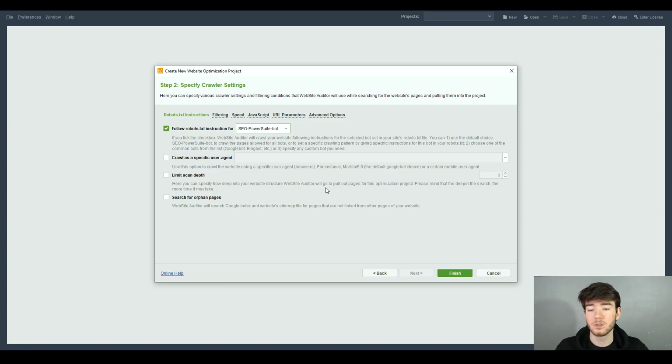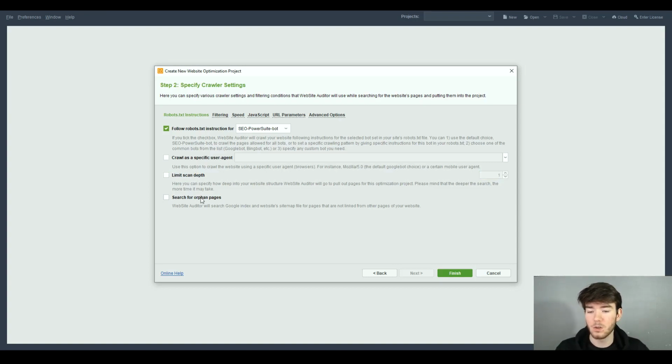So what that does is, if you click it, let's go ahead and click it, you can change how many pages the Website Auditor bot will actually dive into on your website. So if you have a huge website, this is pretty much the best option for huge websites. If you had a ton of different pages, you'd want to make sure the Website Auditor actually goes through all those pages. If you don't, you want to leave that because you don't really need it. So the website I'm using isn't very huge, so we're going to just leave it for now.